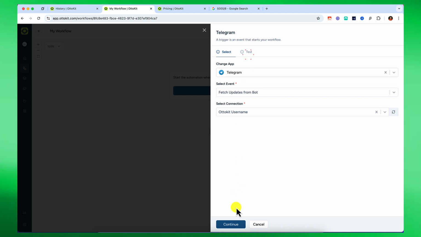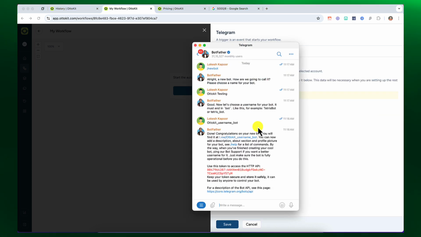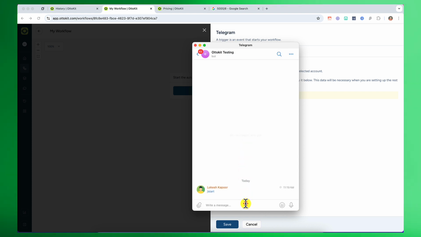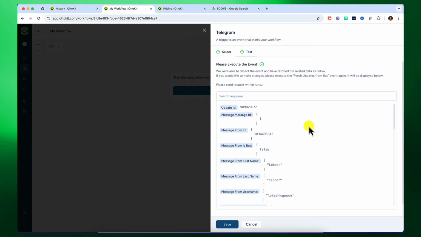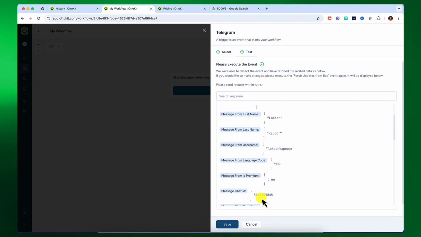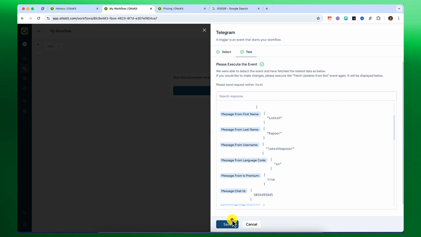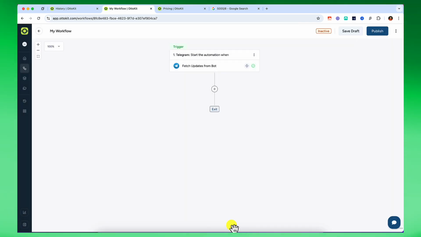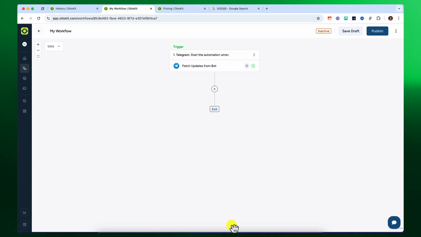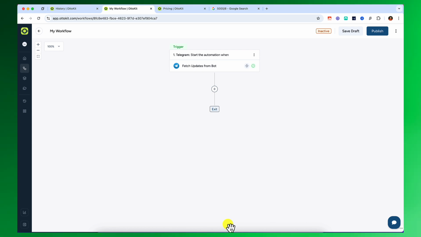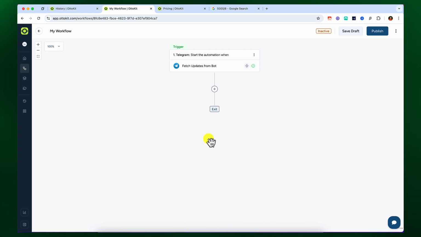Now we have the option to test it. Just click on continue, and here I will go to my bot by clicking on this button and click on the start button. Now it has received data and showed me the account name, chat ID and all those things. I will keep the chat ID as a session ID and save it somewhere. It will be used when you create the output, like the trigger, action, and the output last, where you will need to use that token so that you receive the message.